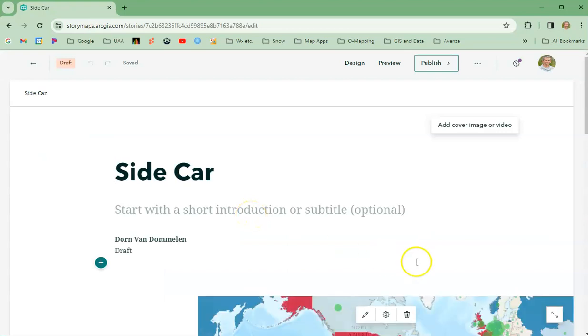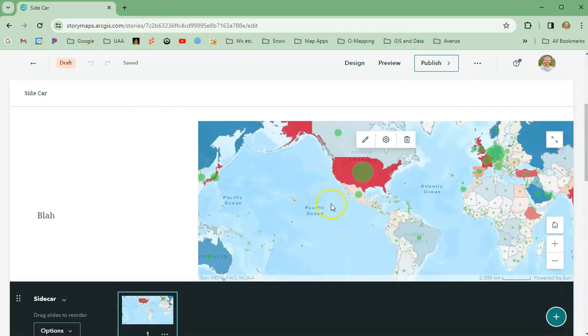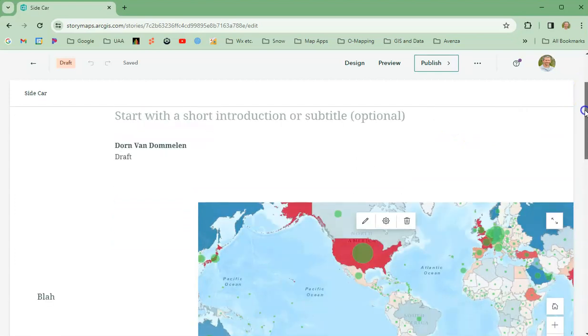The sidecar requires you to bring some sort of map in, which you will be adding to here. You'll see that when you're in the sidecar, there is a place to add a map, and I have brought in one of the trade maps that I previously did. This allows me to add a title, a subtitle, and essentially create a map app, except this can then be expanded to include all sorts of other content as well.